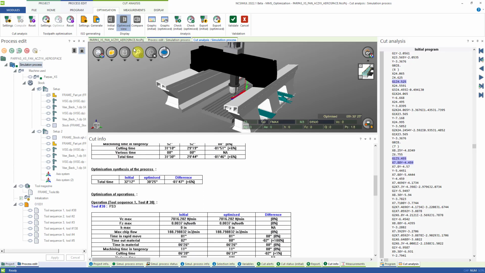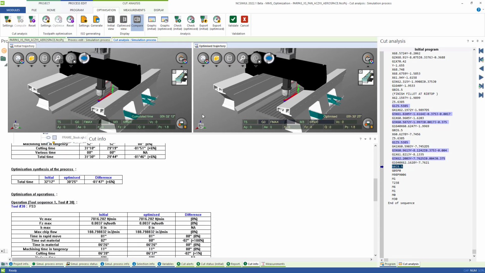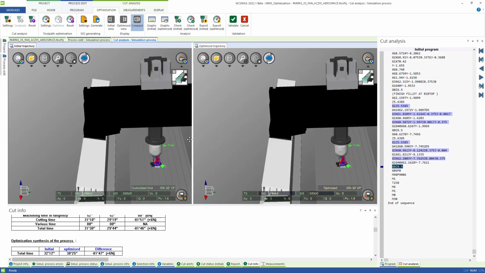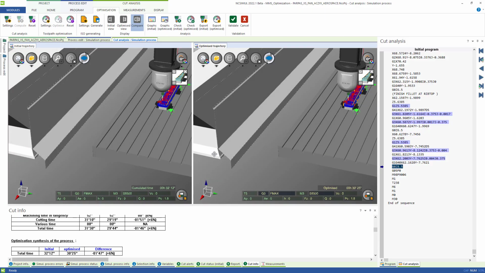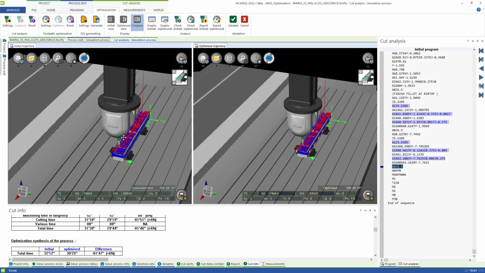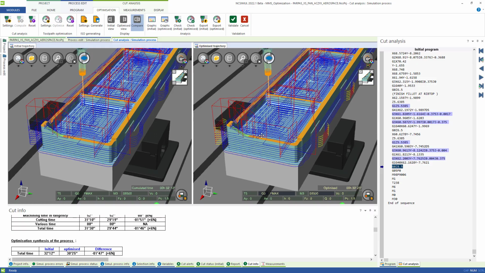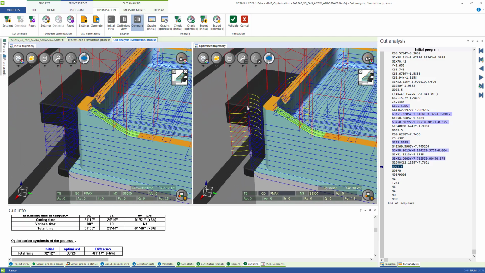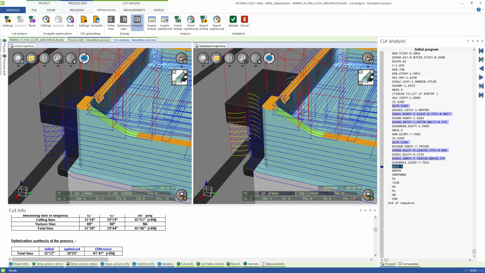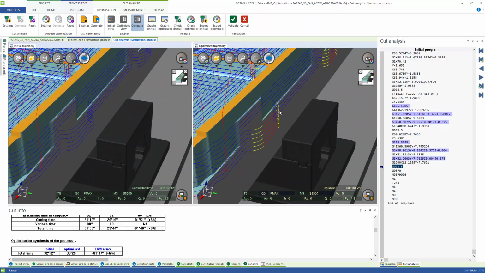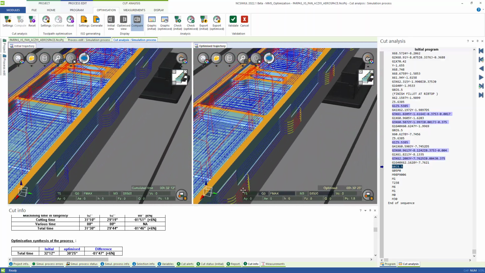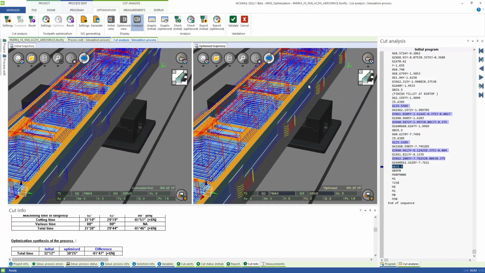You can also do a comparison between the original and the optimized, if you want to see them side by side. You can come in and see where the extra rapids were added. It'll also highlight them in yellow. So if we want to see exactly what's been modified so far, all these yellow areas are where it was far enough outside of material that we threw it into a rapid instead of leaving all that in the feed rate. So we're catching up a lot of time there.